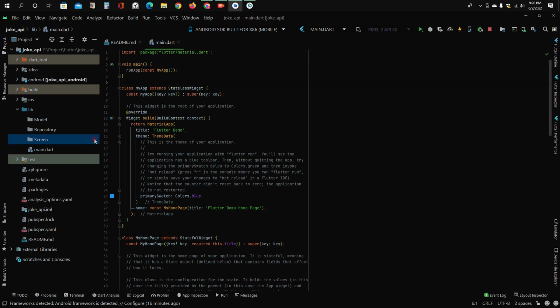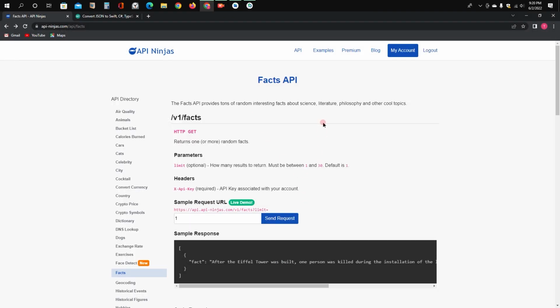So right now, the website where we will get the URL is this one, API Ninjas, and here we will use a facts API, some facts that we will request from our application.